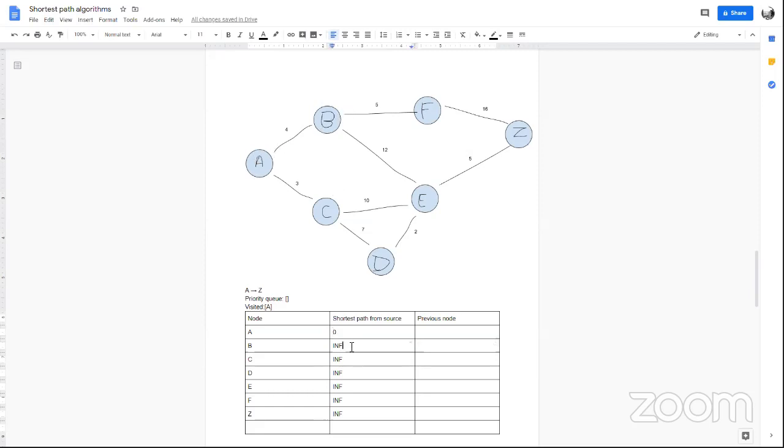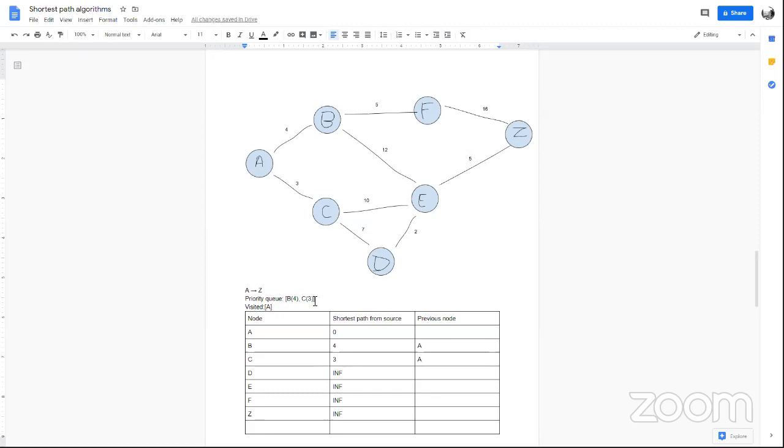They are B and C. And what is the cost of reaching B from the source, which is A? This 4 here. So in my priority queue, I am going to pass the node and its cost, and I'm also going to capture its parent.